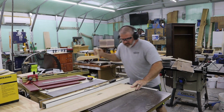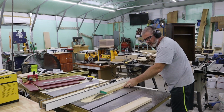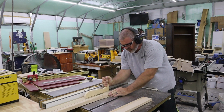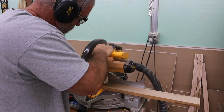I'll start at the table saw, rough cutting my material slightly over 3 inches in width, since the cabinet itself will only be 3 inches deep. I will be using scraps and cutoffs from previous builds. In this project, I will be using black walnut, hard maple, and soft maple. Once I have this done, I'll move over to the miter saw and cut everything down to a rough length.